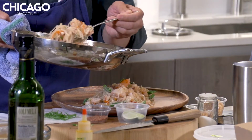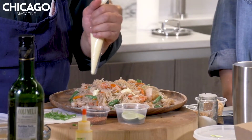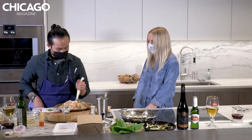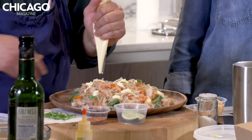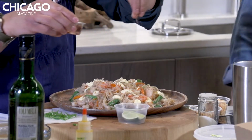A little earthy-ish. We can start with the aioli, so we can just add little spots and pockets to it. If you want, you can do a little drizzle like that. Ooh. It's where your creativity can shine. We can add our sumac now. That's really good. Amy also agrees the sumac is delicious.